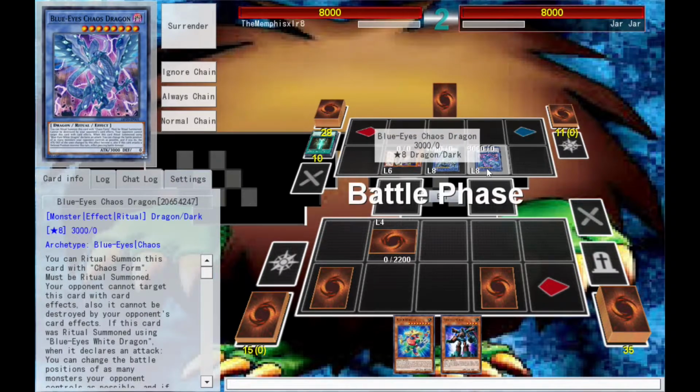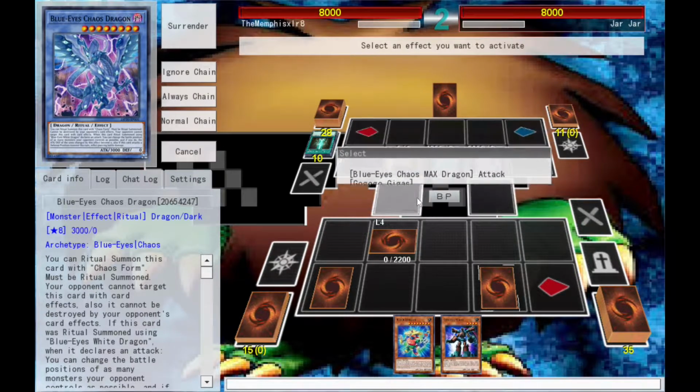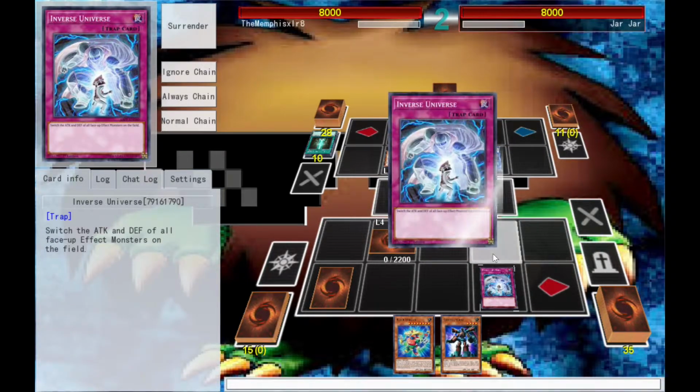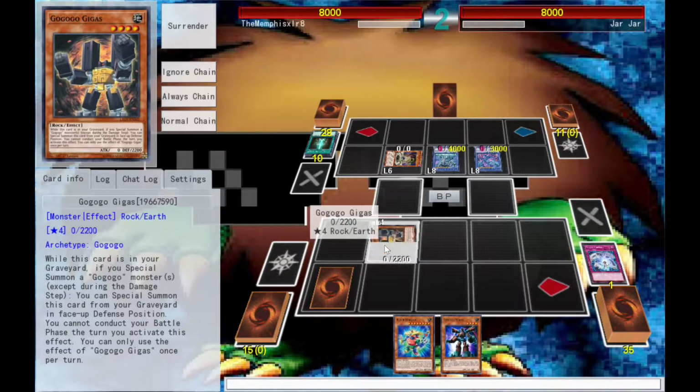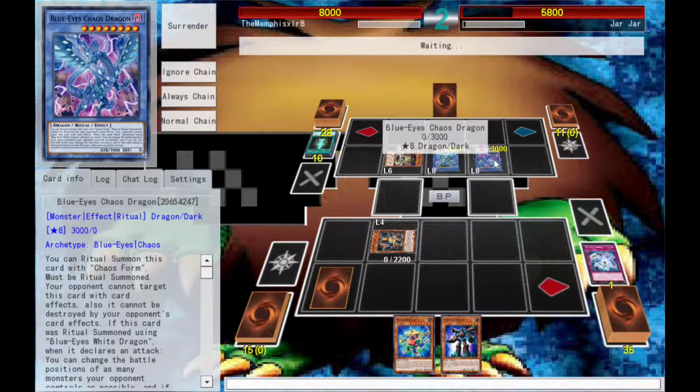Okay, and he's got that. That has 0 defense as well, so that's good. That's good for us, bad for him, because I'm going to go ahead and activate our Inverse Universe. I could have probably, well, it doesn't matter either way. But yeah, now that has 0 attack. This has 0 attack. Forever.